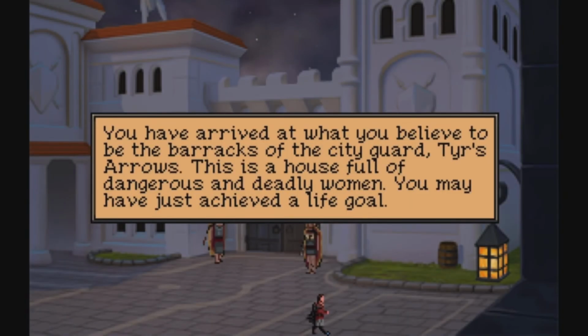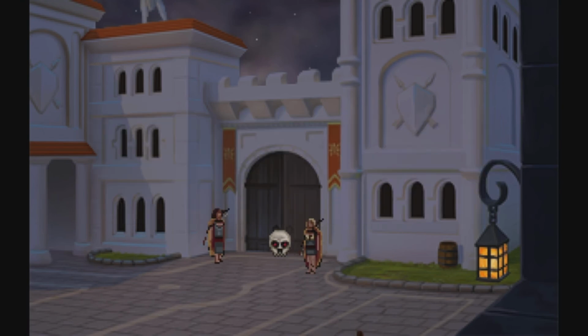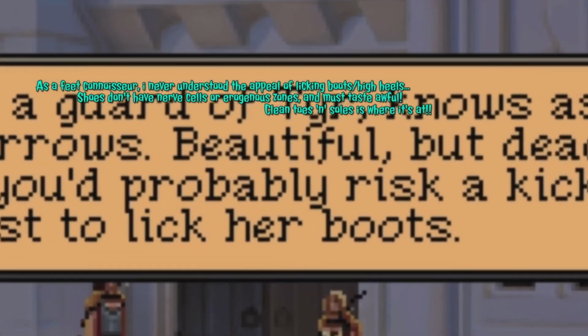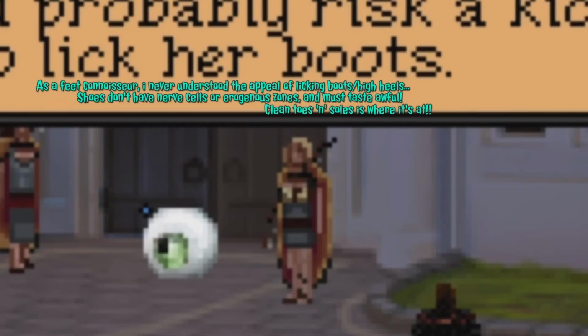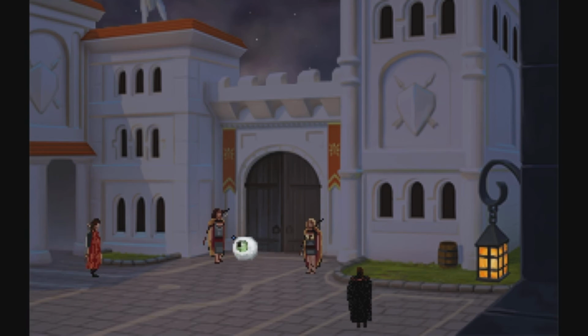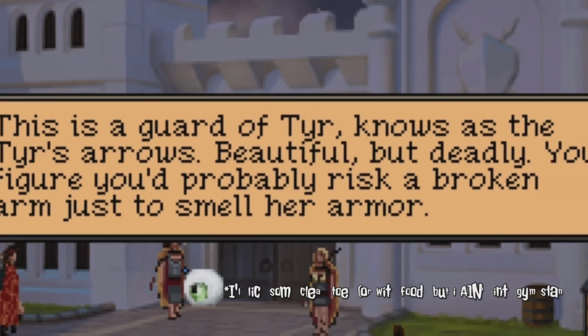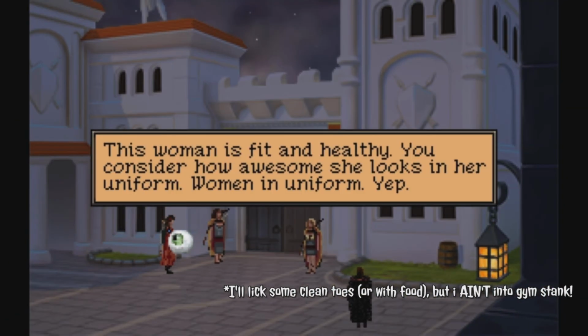You have arrived at what you believe to be the barracks of the city guard, Tyr's Arrows. This is a house full of dangerous and deadly women. You may have just achieved a life goal. This is a guard of Tyr, known as the Tyr's Arrows. Beautiful but deadly. You'd figure you'd probably risk a kick in the nuts just to lick her boots. You'd probably risk a broken arm just to smell her armor? Ew, no. This woman is fit and healthy.